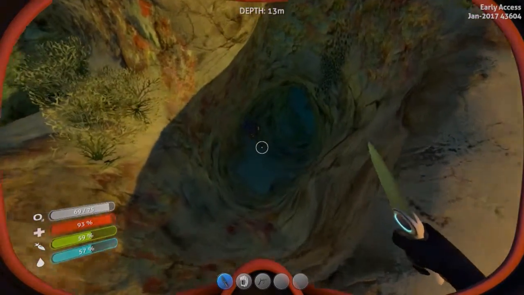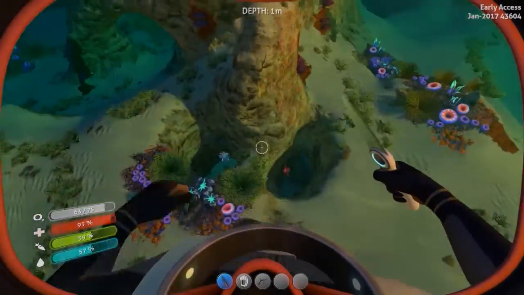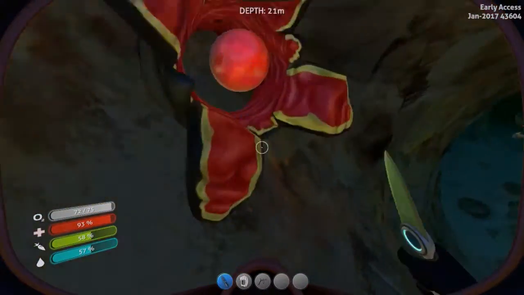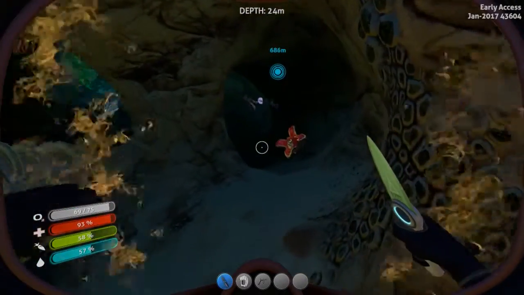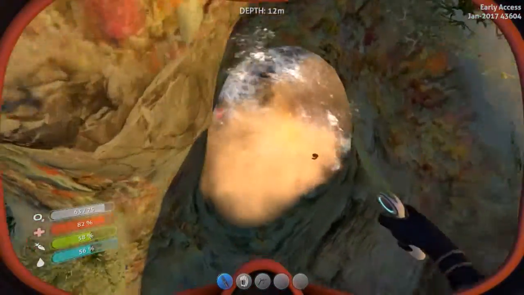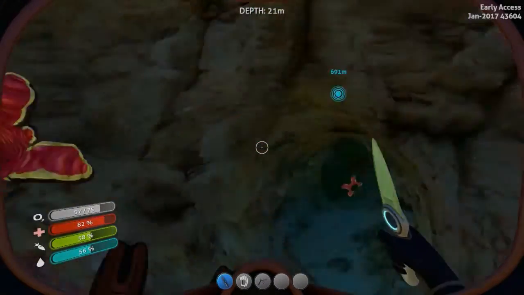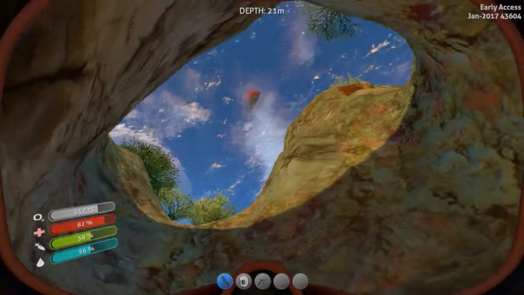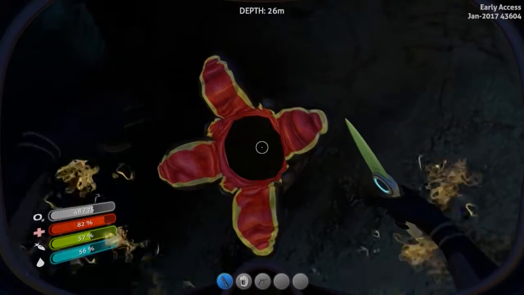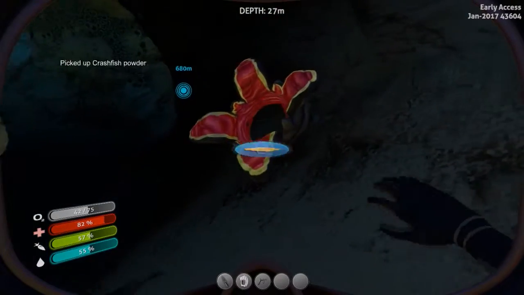We meet again. Alright. Did you drop any crash fish powder? No? Then I don't care. There's another one. Hi there. That didn't feel very good. Huh. He's in chunks all over the place. Oh, it blew up the egg. Well, not my problem. Give me your powder. There we go.